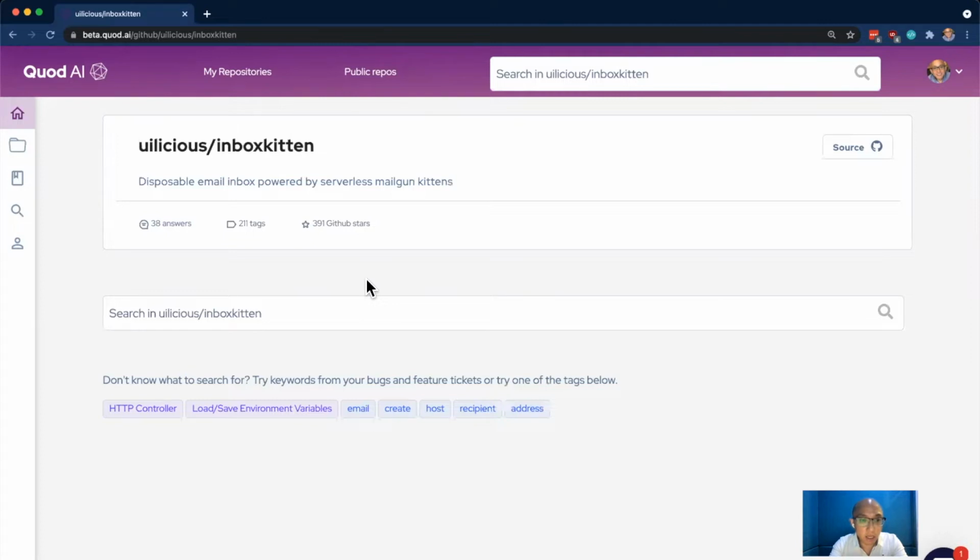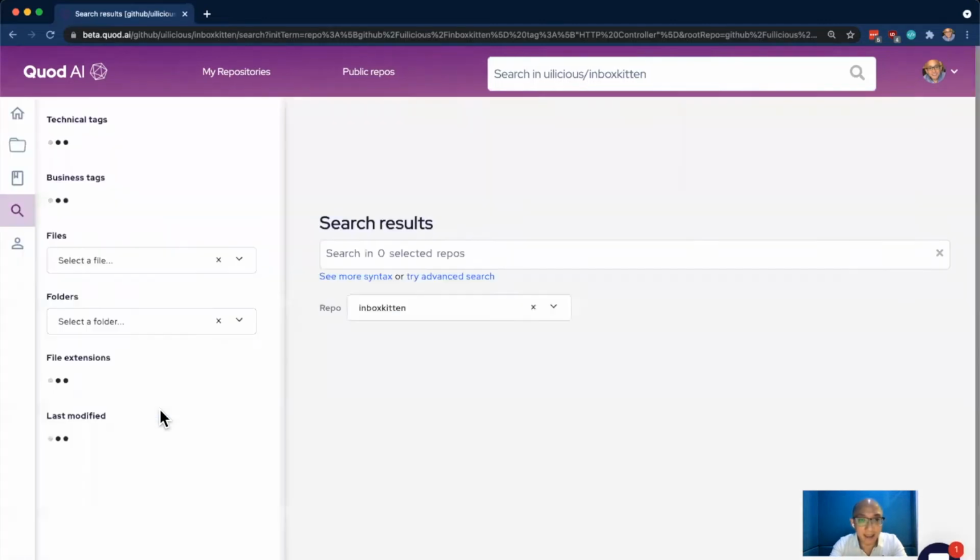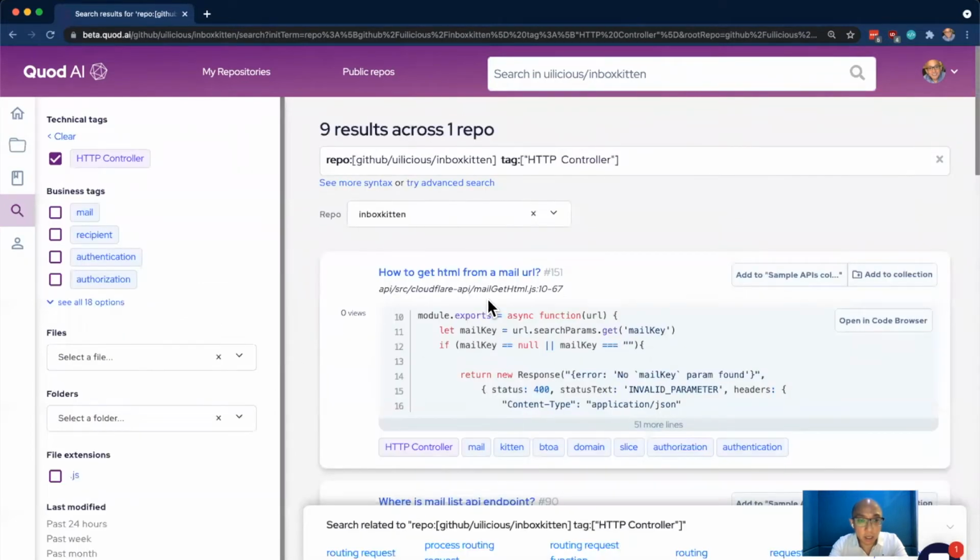To get started and to better understand Inboxkitten, what I figured we'd do is go over the API endpoints. And Quad AI has already identified those endpoints, so it's really easy to search and find. What I want to do also is help you, Eugene, a bit with the documentation. I read your blog post, and essentially when you started with serverless, you started with Firebase, and you migrated to Cloudflare.